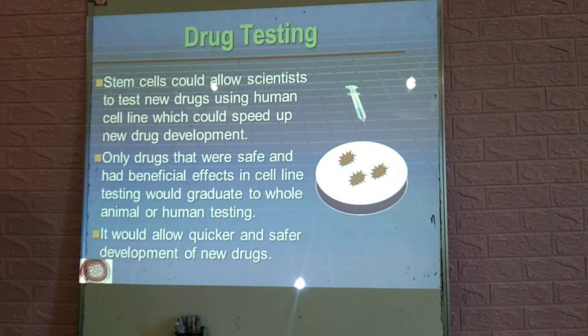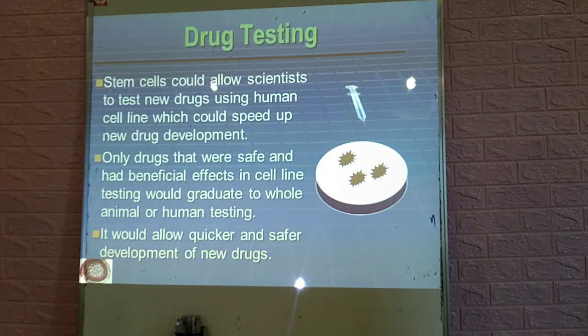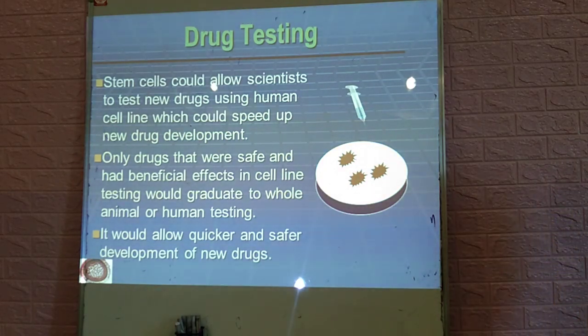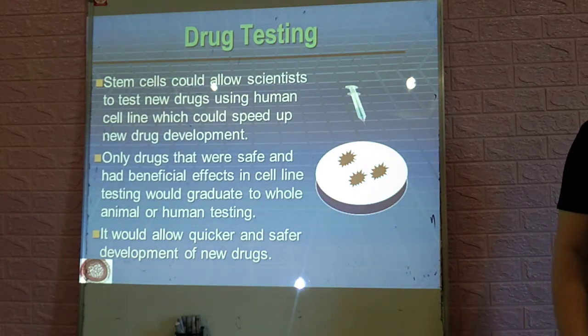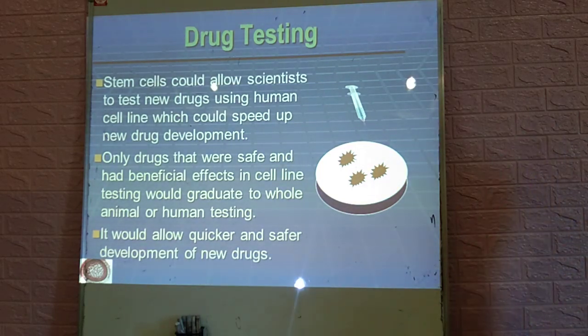Guys, when it comes to drug testing, we are not referring to drug testing in order to assess if you are making use of heroin or any other type of marijuana or methamphetamine. In this case, drug testing talks about the application of stem cells in the development of a new drug. Let's say, for example, a certain cancer drug or a certain metabolic disease drug.